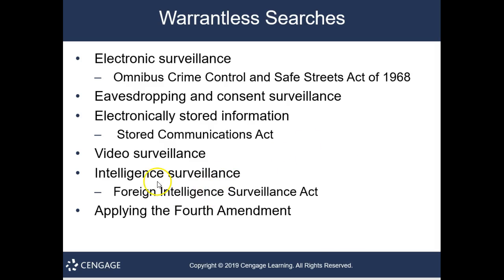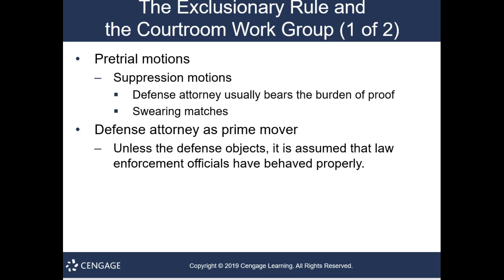And then, of course, the Foreign Intelligence Surveillance Act allows an additional kind of surveillance of foreign people who are not citizens of the United States and people who are involved in possible espionage and so on. So these are areas where you do not need a warrant to get in, and for quite a bit of that, although some of it does require a warrant. Like your telephone, bugging your telephone does require a warrant.